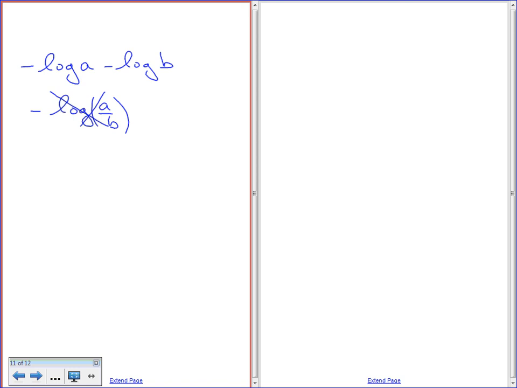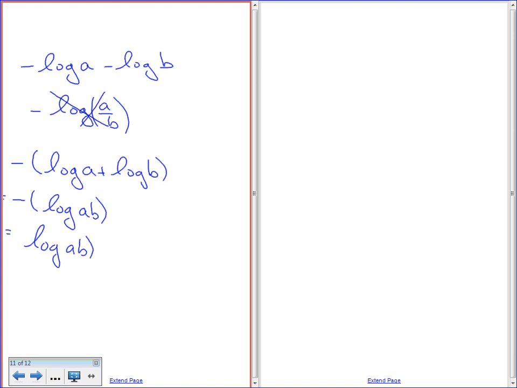Factor it out. That's one option. So I could factor out the negative. If I factor out the negative, I get that. Then I can use my first law of logarithms inside. And I get that. Then it's an equal sign. Then I could take that negative and move it up as an exponent. And then if I wanted to even make it look prettier, a to the negative 1 is 1 over a, b to the negative 1 is 1 over b. So that would be the answer.